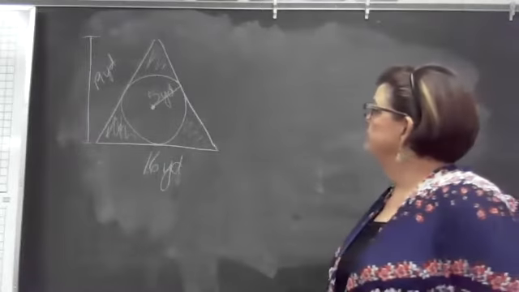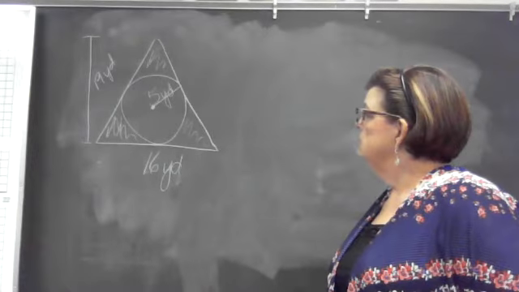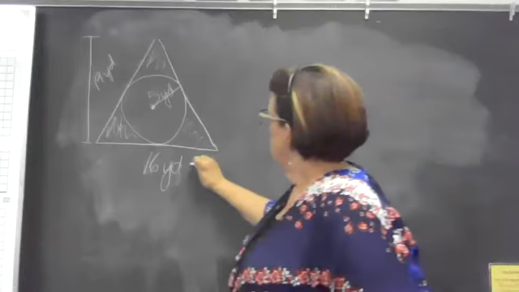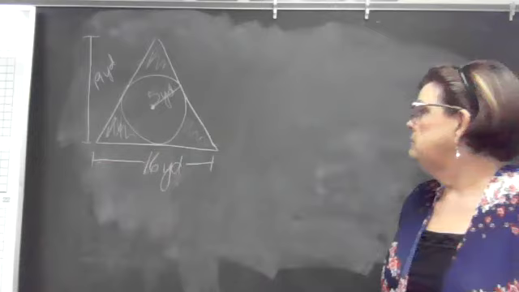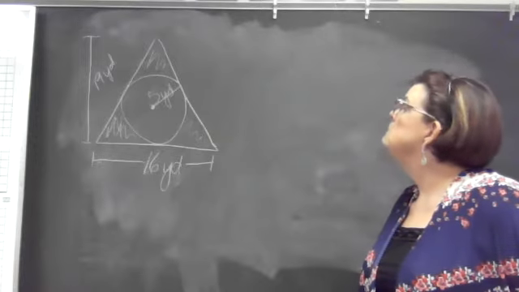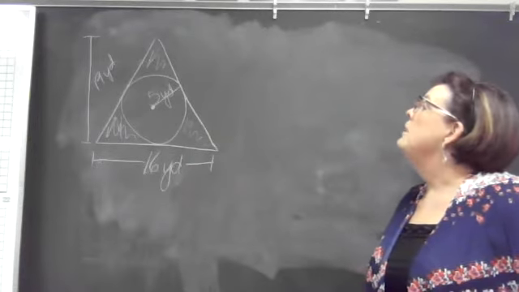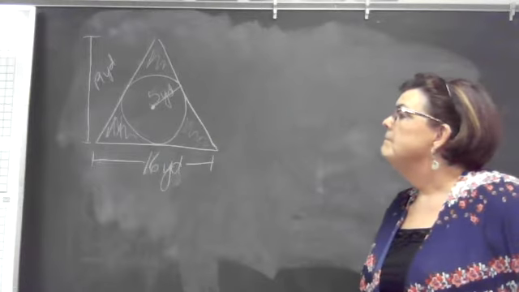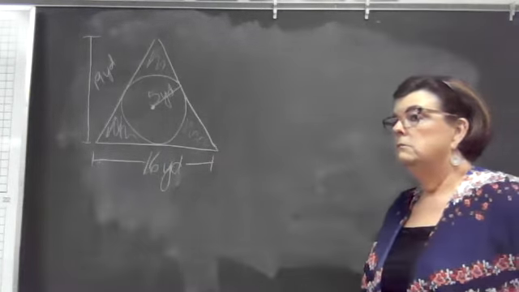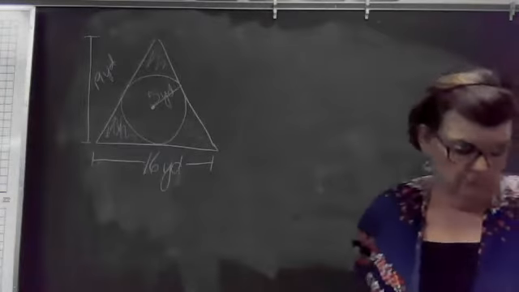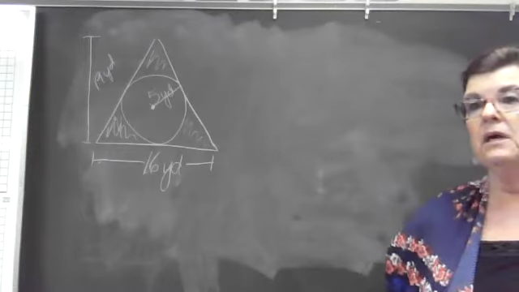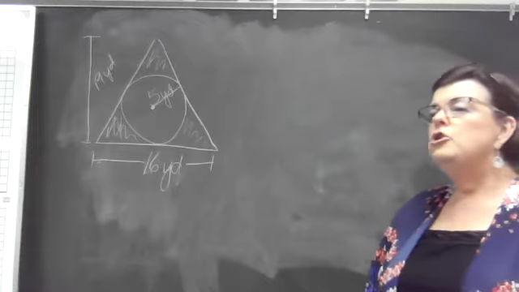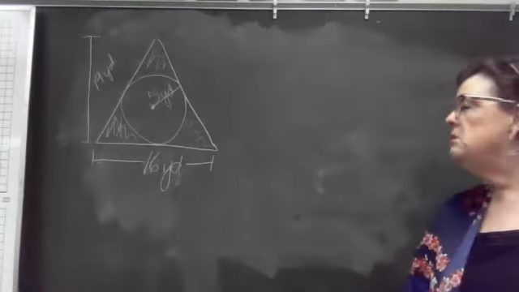The 16 is the center of the base, right? It is all the way, the complete length. So we have to take and cut that in half in the middle, the 16? You have to find the radius. Okay. Do you see the radius at the center of the circle going to the outside? That's the radius.